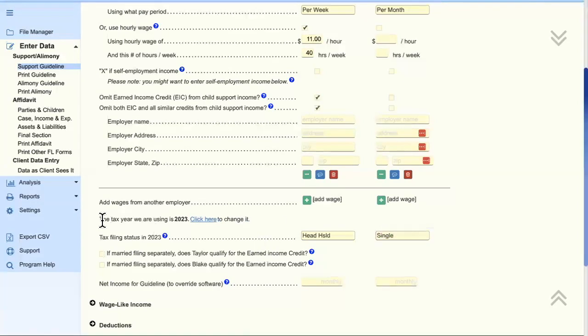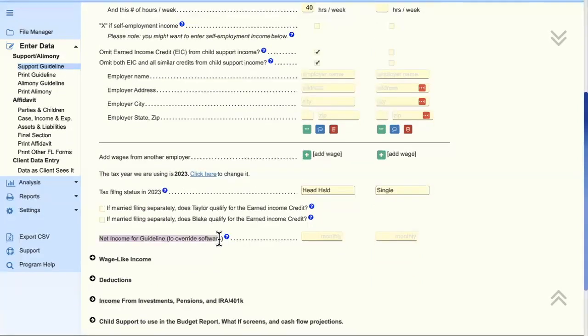The other thing that can be changed is the tax year. So in family law software, we assume that you want to calculate taxes in the current tax year, which is 2023. If you're calculating retroactive support, it's super easy. If you want to change to 2022, 2021, etc., however far back you want or need to go, you can click here to change that, and it will change the tax year. So if you've ever had to do that, you can do that. Your files are always going to assume 2023. So just know that.